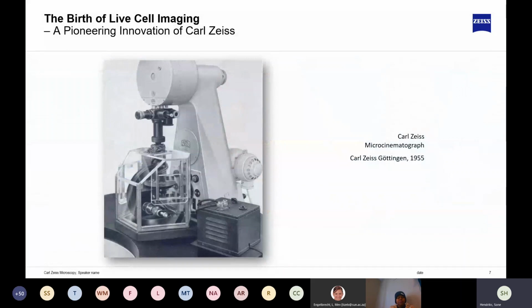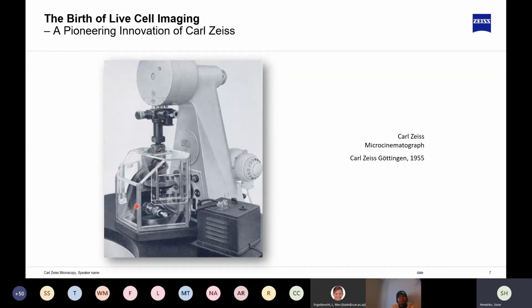But first, before we can go on, let me see. Right. So I'm quite excited about this picture. Before we can talk about new imaging technologies, let's just take a look into the past. Let's see the very first system that was launched by Carl Zeiss in the early to mid-50s. And this system is called the microcinematograph or something. I don't even know how to pronounce this. But if you look at this image of the system, there's quite a couple of components already familiar to this microscope, and I'm going to point them out to you. So here we have a microscope. There's some optical system.